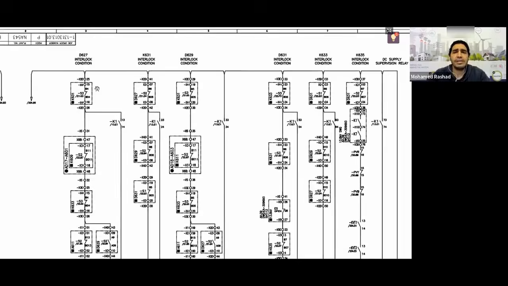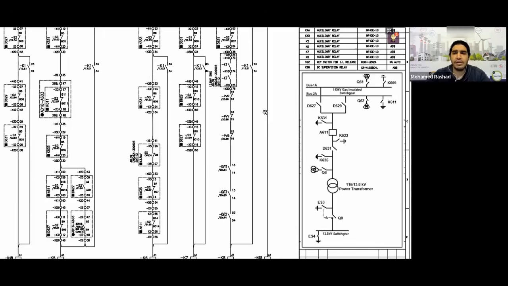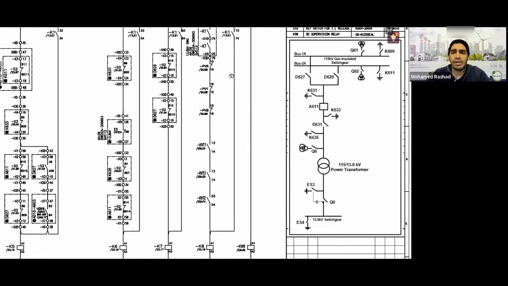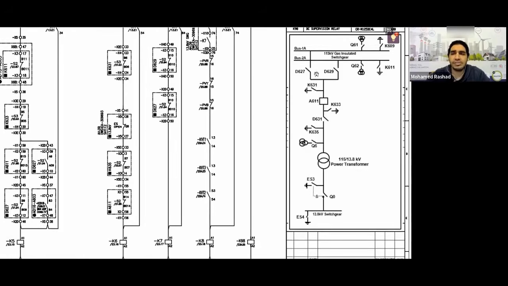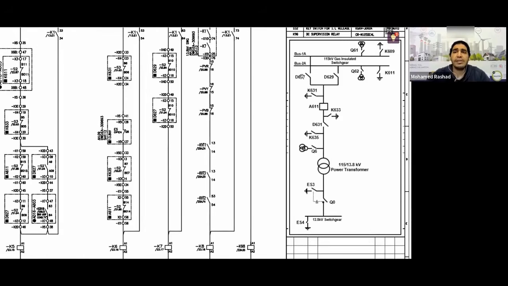I'm just going to focus on the interlock specific to each rate. I brought this here for us to talk about it now. Let me tell you that I want to close the disconnector switch, which is D627. All right, the disconnector switch D627. To close this disconnector, what are the conditions that must be verified, which need to be fulfilled so I can close the disconnector switch?